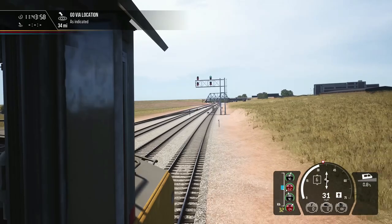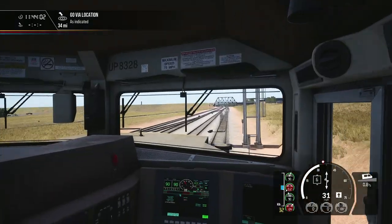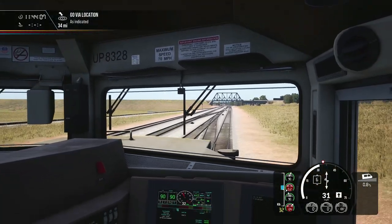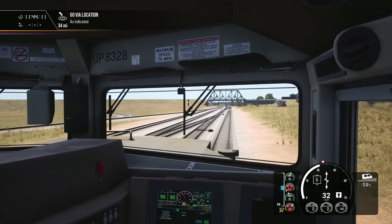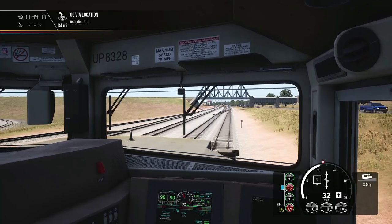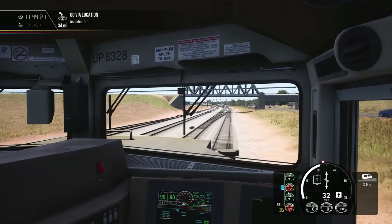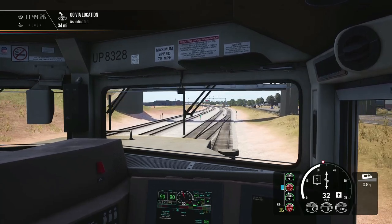Got a high green. Zoom in a bit here. Already on a 0.8% uphill gradient right now. For another notch. First crossing coming out of Cheyenne. The bridges look good as well. The bridges look pretty legit to the area.